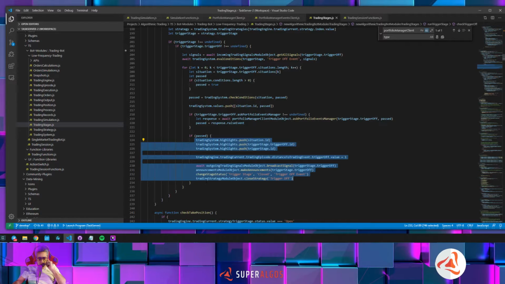I cannot see a break on the loop, so that means that if another situation evaluates true, then this is going to execute again. And nobody knows if this is good or bad, probably bad. Maybe this change of status is not going to be a big deal. But here we are pushing more than one thing to this, but probably is not a big deal. But we're going to broadcast this signal more than once, which might be a big deal, and make the announcement more than once.